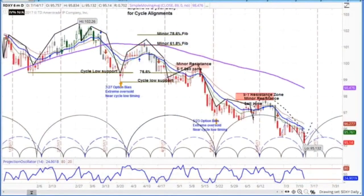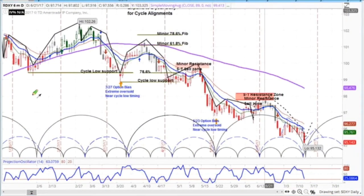And it moved down perfectly during the week, following the patterns very much as we had anticipated. And here is that dollar index right there. So you can see in our cyclical patterns in here, it's very divided up. You could see the big patterns. So these are the big ones right in here, right?